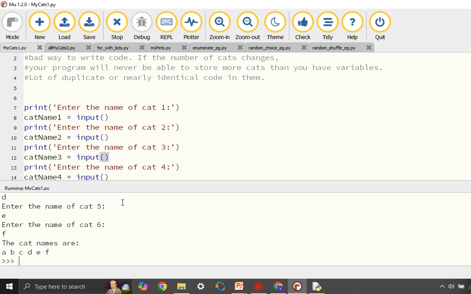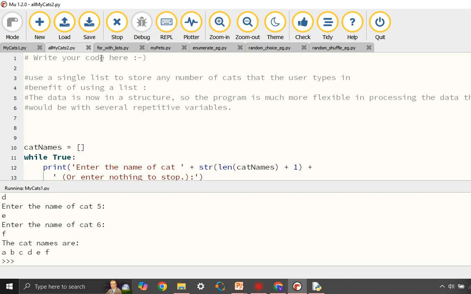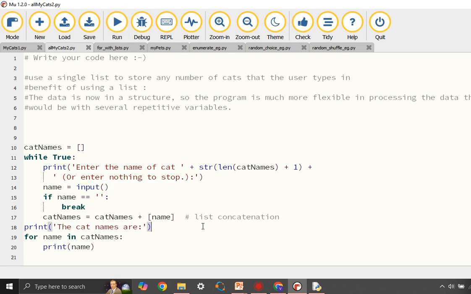So what is happening here is this is a very hard coding way of doing the code, because in this program I don't have any flexibility on the number of cats. I am forced here to enter the value of the name of the cat 6 times. So I do not have any flexibility even upon the number of entries the user wants to do. So the best way to do it is the second method, where we will be using list in order to store these names of the cat.